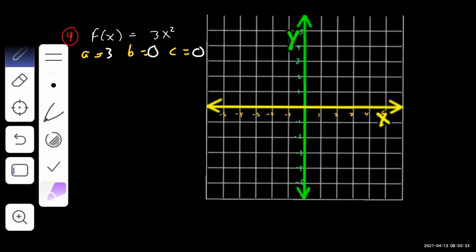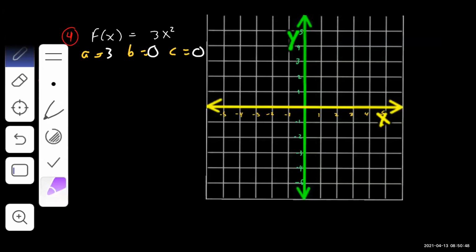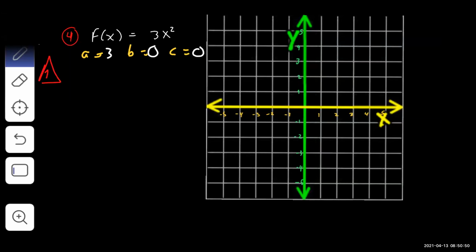Okay, all of this is going to be 0 since we don't have those values, and that is kind of the neutral step, the 0 step. So now let's go to the first step. The first step, guys, consists of using a formula. That formula is finding the vertex, finding the axis of symmetry, which is x equals negative b over 2a. We only copy this formula and we're going to use it.